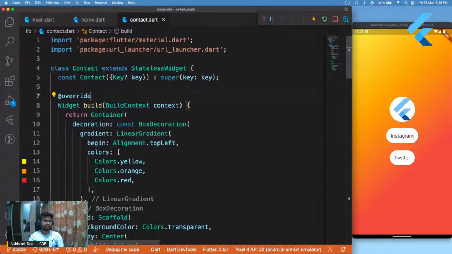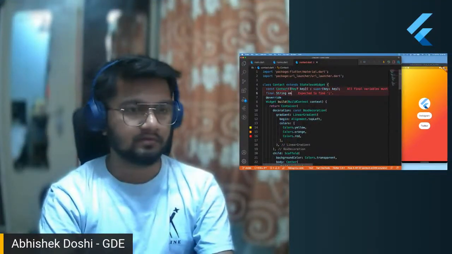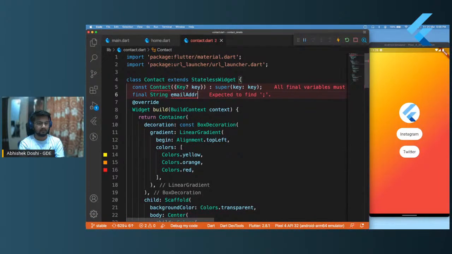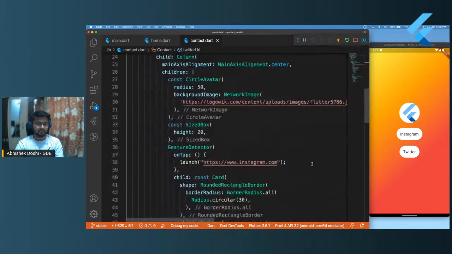So what we are going to do is create two strings. This would be our Instagram URL and our Twitter URL. Now let's just copy it.